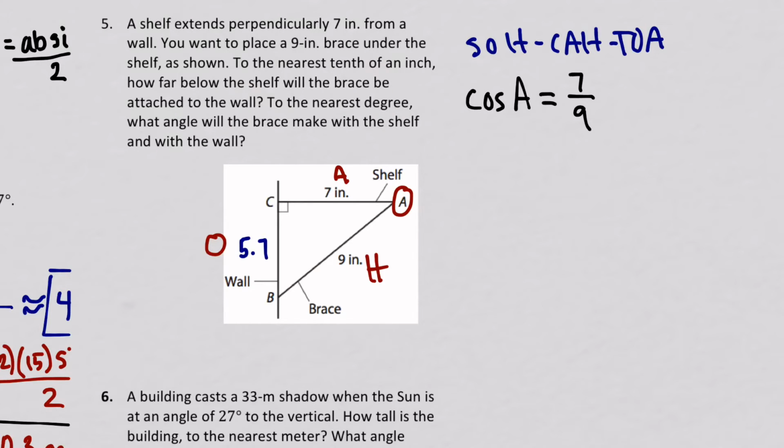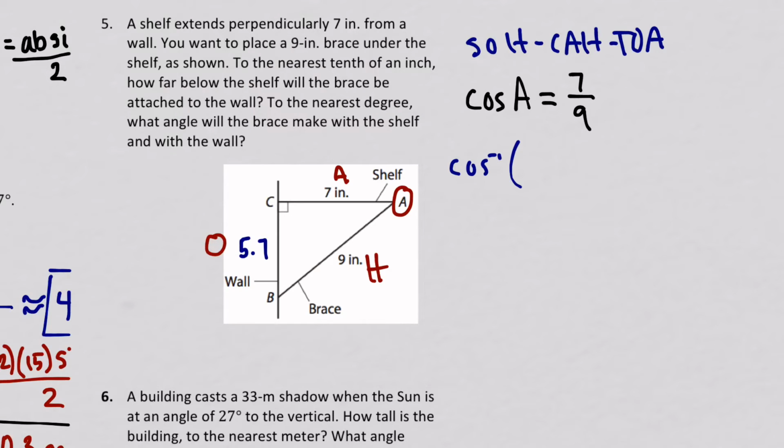And now what you need to do is use the inverse cosine to find what A is. You cannot, I'm going to keep repeating this so you guys never make this mistake again, you cannot just say, I'm going to divide by cosine to get rid of it. It doesn't work that way. You can't divide by an operation, okay? So what you're going to do instead is take the inverse cosine of both sides, which will cancel the cosine. It looks like this.